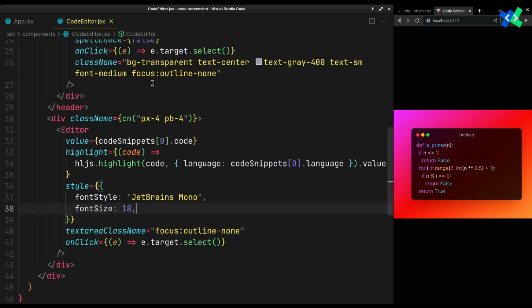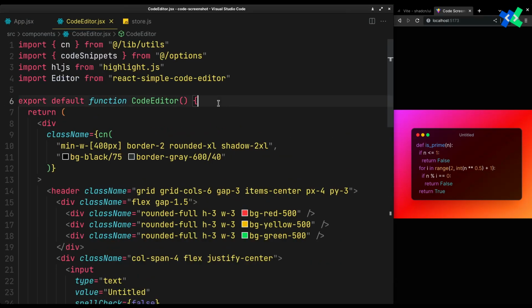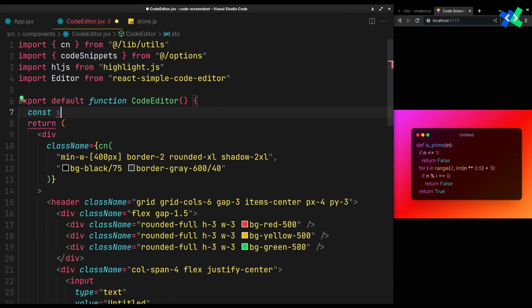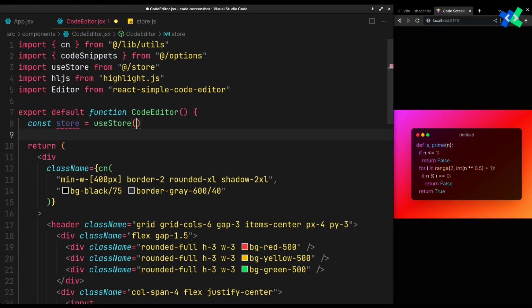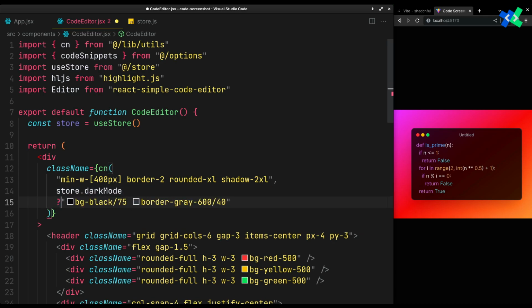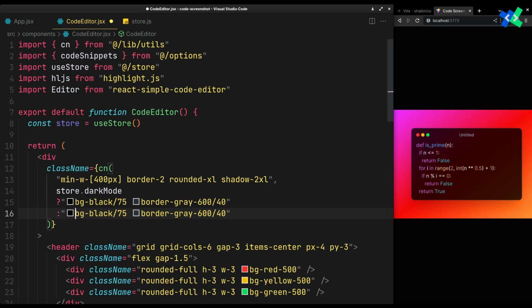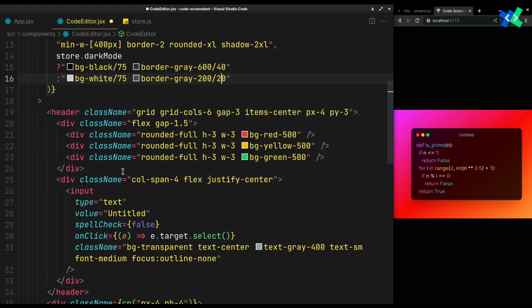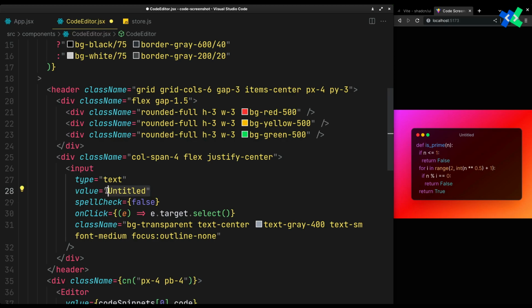Let's just also provide the state to the editor as well. Change the background and border color based on the dark mode. Set the title.